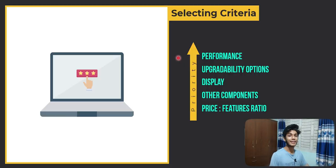As with every Map Suggestions list, I am definitely following the criteria of need, budget, and trend. This is the preferred type of gadgets filter. So this is the suggestion list. Let's see how this budget trend is around 50,000 BDT. The top criteria for this budget trend are: performance, upgradeability options, display, other components, and finally the price-to-features ratio — meaning what value and features are provided compared to others.